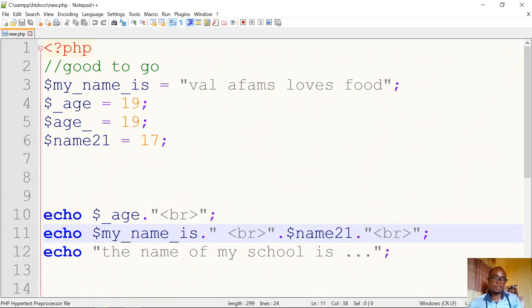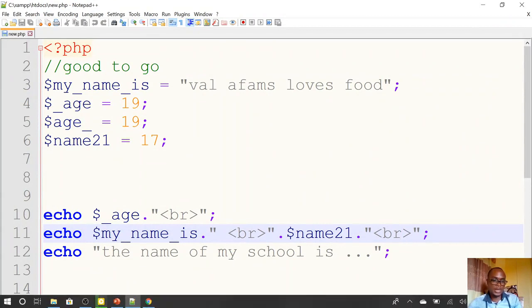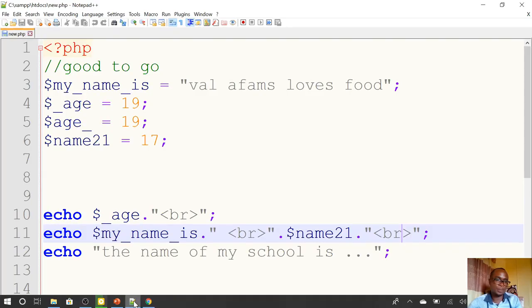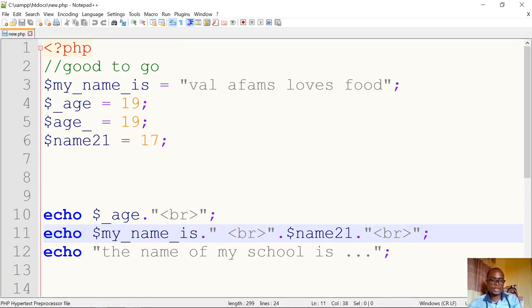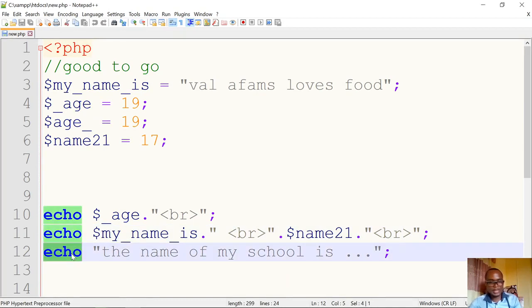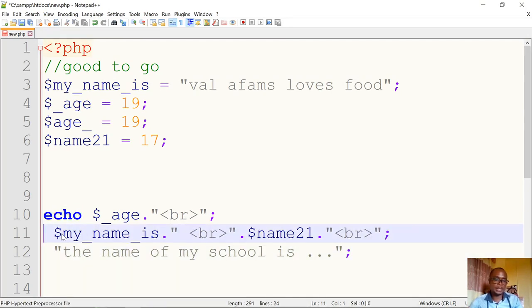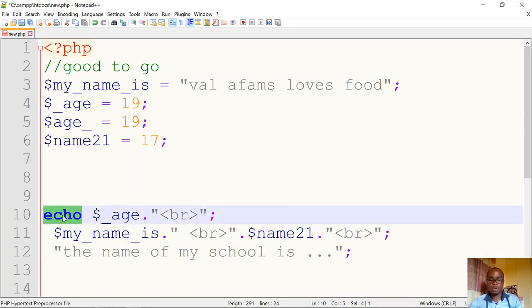For example, we have the variable my name, which is okay. If we check our code, which is running fine, you find that we are seeing the result of whatever is happening in our text editor. I can clean up the echoes. That means, from what I said initially, if we remove echo from our work, nothing will show on the screen. Once we remove all this echo, we are not expecting to see anything on the screen.